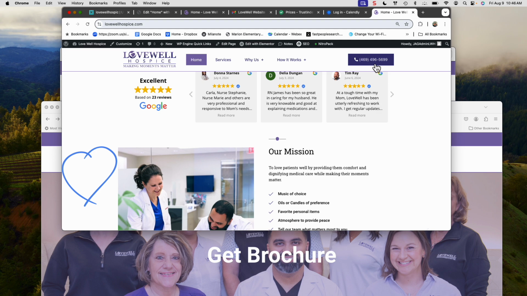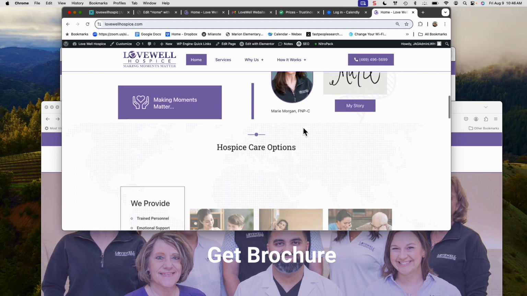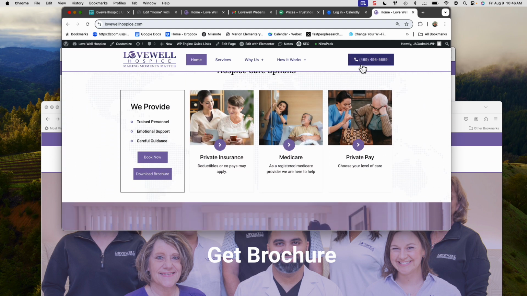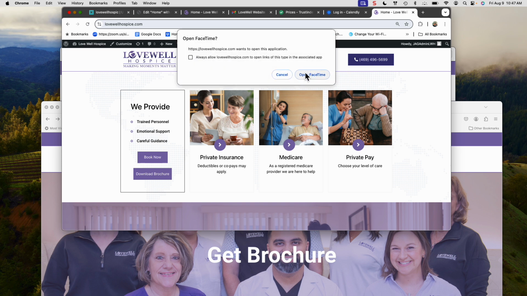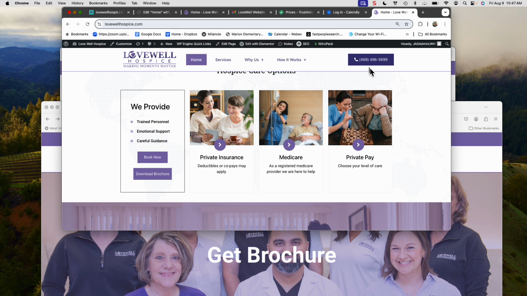So we'll switch all the book appointments or book now buttons to say the phone icon and the phone number, and then it's an automatic click to call, or they can dial on their phone. If someone's on their phone, they're just going to push the button. If they're on their desktop, it's going to take them to FaceTime, so they're more than likely just going to dial it, right?